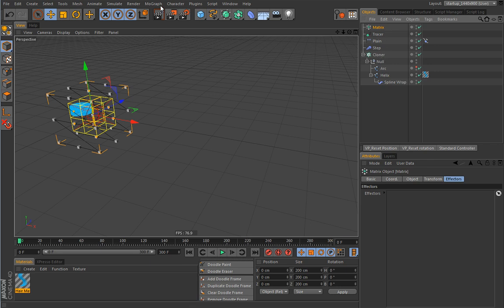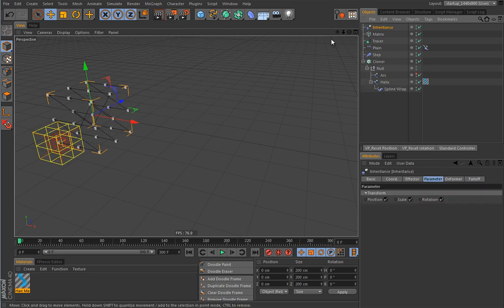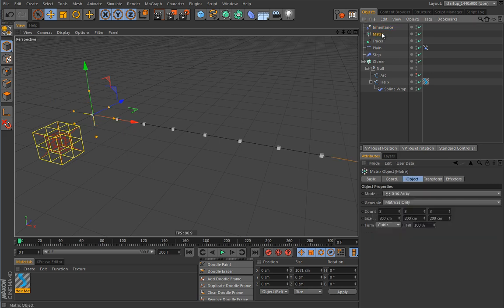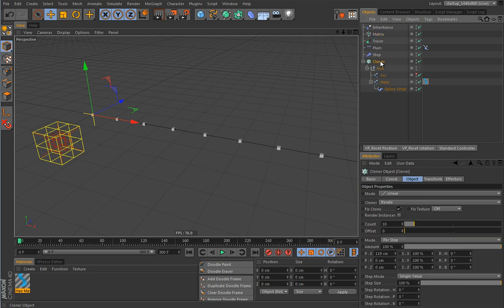So let's give it a shot. Let's load an inheritance effector for that matrix, and in this inheritance we will inherit from cloner, we will morph the motion object completely, and you can see now this matrix guy completely assumed everything from this cloner.